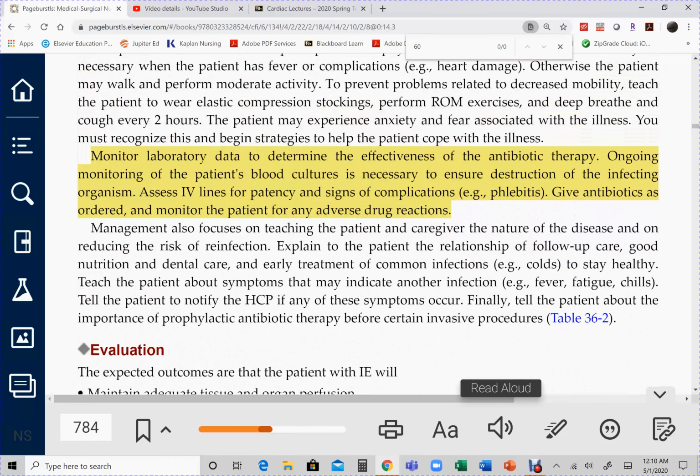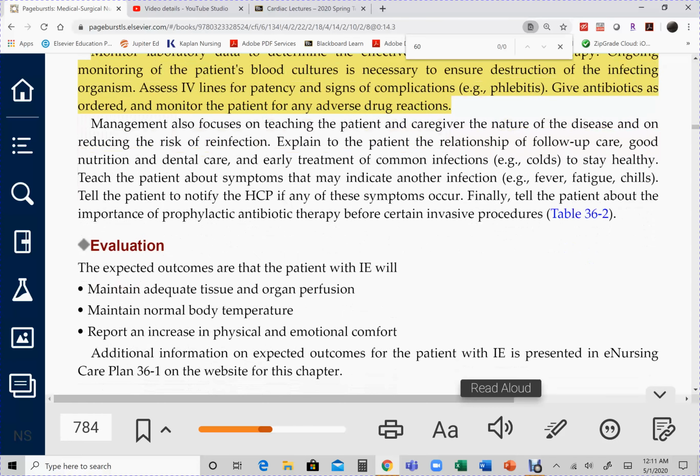And that's about it for endocarditis. So again, it's an infection. However, it causes valve damage, and therefore it will cause heart failure. So you manage heart failure, you already know how to do that. And just remember the teaching, the prophylactic antibiotics, because once you have had an endocarditis, you will be prone to another one. Okay, so know the risk factors, who are at risk, and again, the important thing, the importance of prophylactic antibiotics before any oral dental procedures.